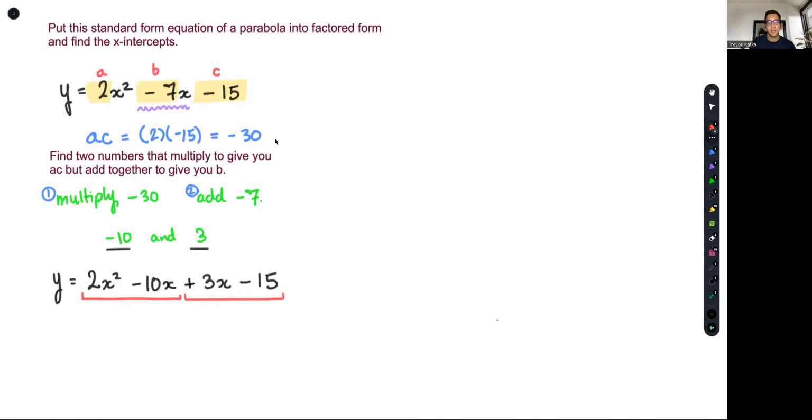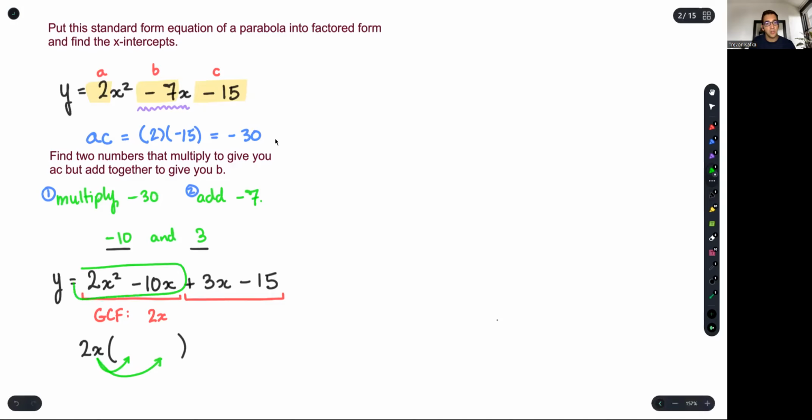The greatest common factor of 2x squared and minus 10x is going to be, I'm sorry, not minus, just 2x. 2x divides into 2x squared, and 2x divides into negative 10x. So what we're going to do is write that GCF, 2x, and then some parentheses. We then need to think about, if this were a distribution problem, what would I be distributing that 2x onto to get that original thing I started with?